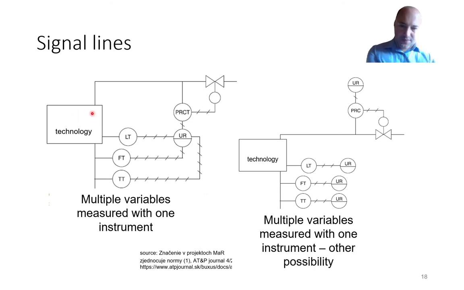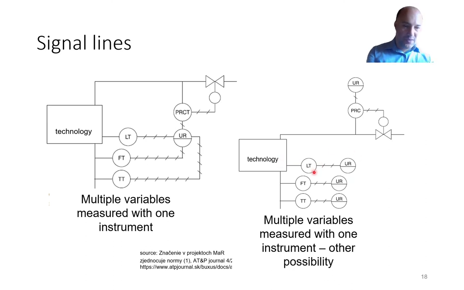Here are a few examples. So we have some technological process, and in this process we need to measure multiple variables. We need to measure liquid level, flow, and temperature. All are being transmitted to a single control system. So here you measure multiple variables with one instrument. So this would be your instrument like this. You measure all the variables. You transfer the signals to a control system. And here we see a valve that is being automatically operated with a signal coming from our control system. And here we measure pressure, we record it, we use it for control, and we transmit it somewhere. So we transmit it here to our control system. So this control system is recording the data, and it's taking in four variables.